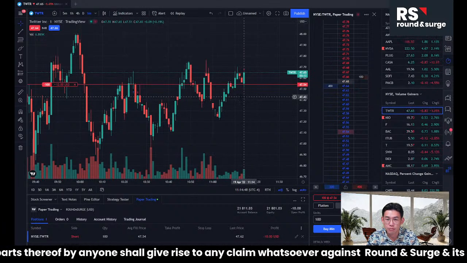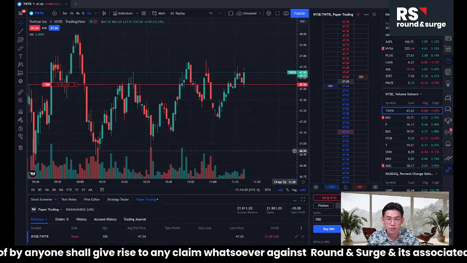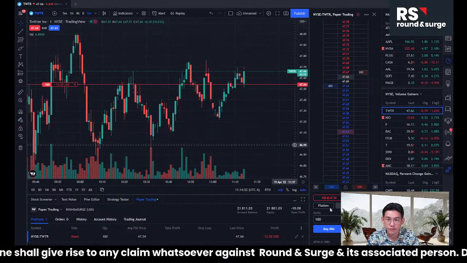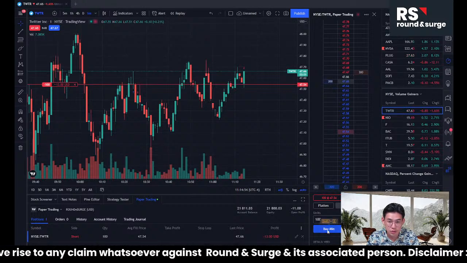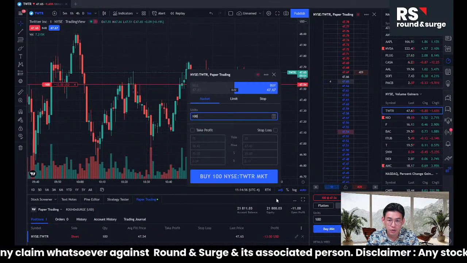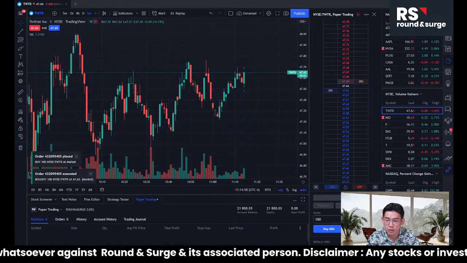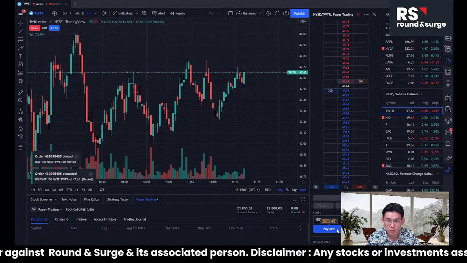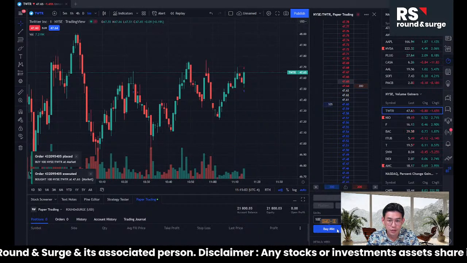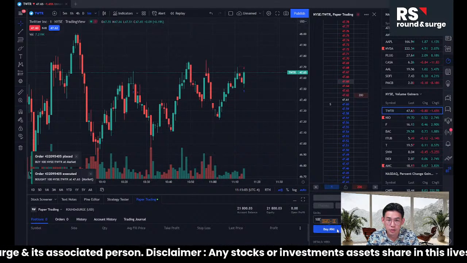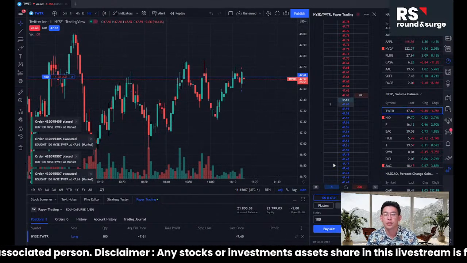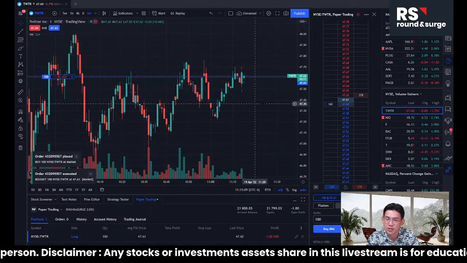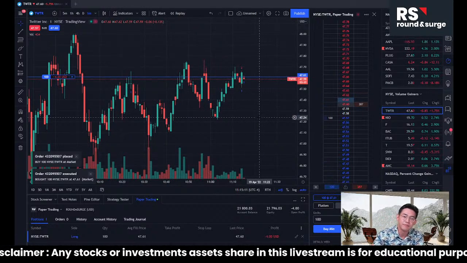Price is up, high volume, price up. So I think reversal is here for Twitter. So I'm just going to close this position, cut loss for $13. And then when the next candlestick actually comes in, go for a long position.